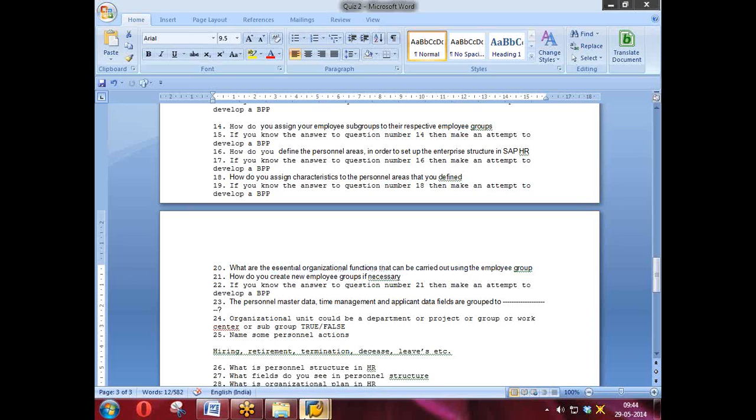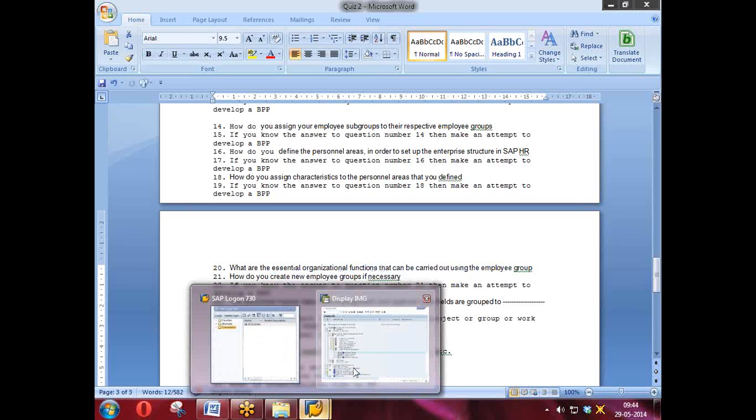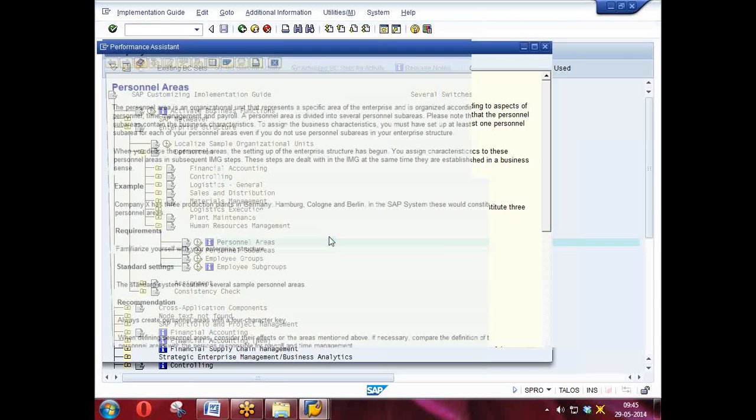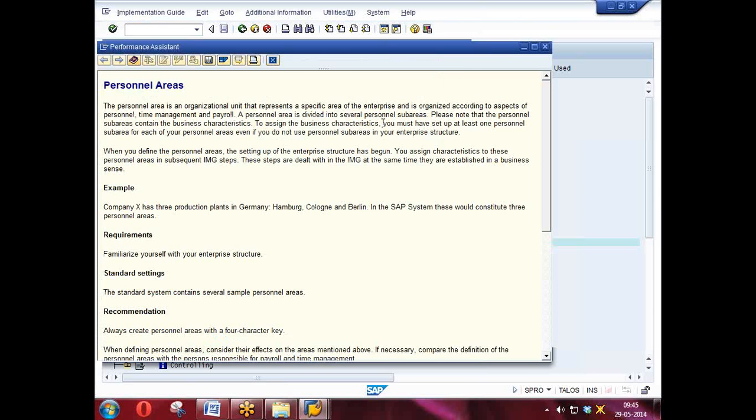You have SAP screen, right? Okay. So personal area, right? So click on the paper thingy. Okay. Scroll down.